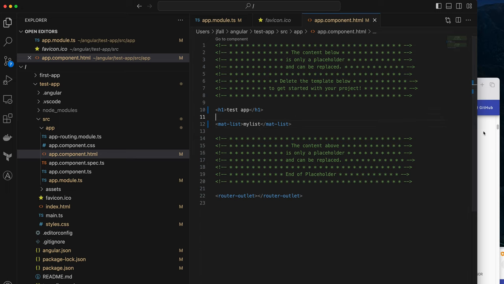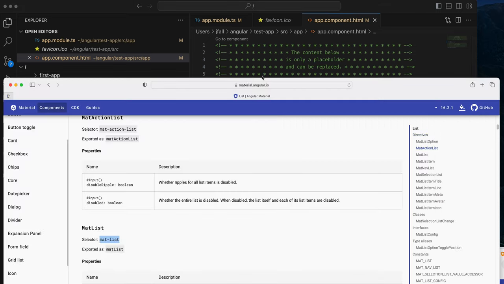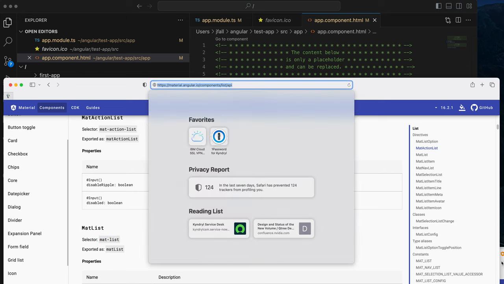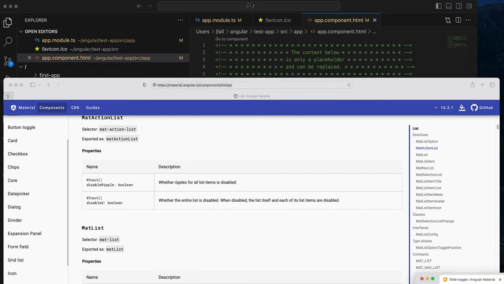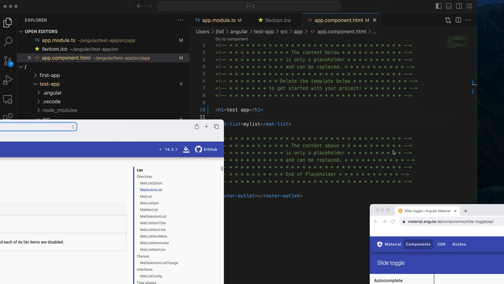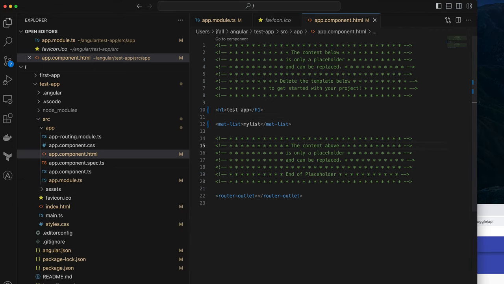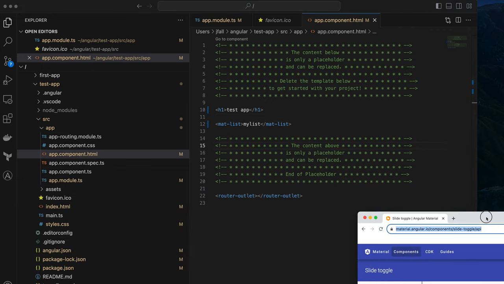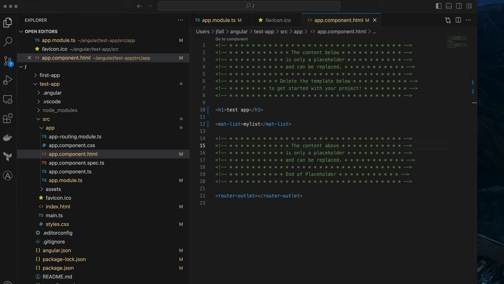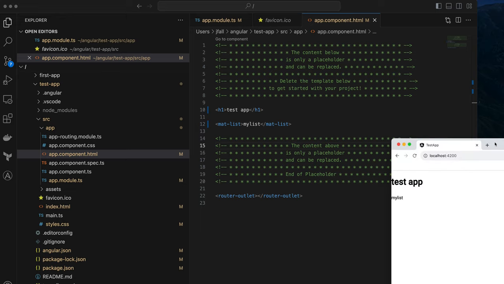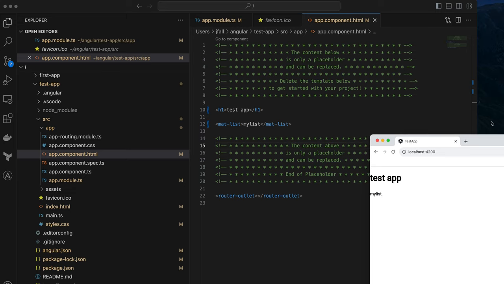And see how it goes. All right, so I want to get back to my page here, which is displaying my... lost it. Okay, there's my test app and there's my list. It's not too impressive yet because I don't have any members added to it. You can do the same thing for a table if you would like.